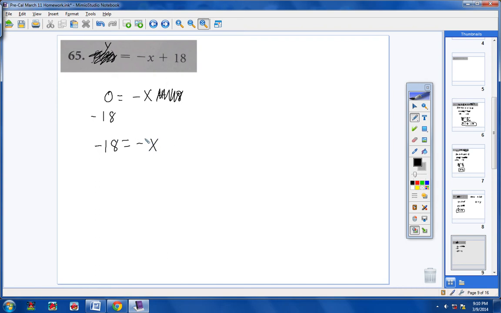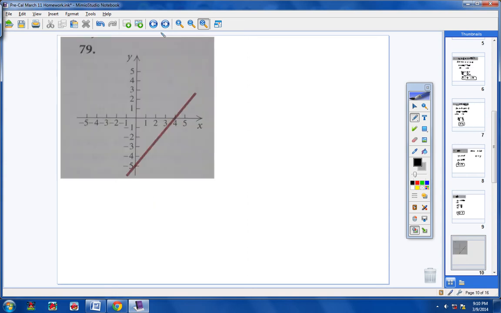Now, even though you can't see it, there's really a 1 right here, a negative 1x. And so because of that, I'm going to divide both sides by a negative 1 to get rid of this negative 1. Now let's see what happens here. Your negative 1's cancel out, leaving you with x, and a negative 18 and a negative 1, when you divide them, gives you a positive 18. So there, you did it. You found the x-intercept, or the zeros, for this problem. Okay, pretty simple.